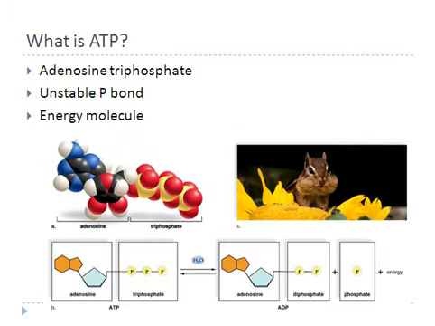What is ATP? ATP stands for adenosine triphosphate. Adenosine triphosphate has three phosphate bonds, and these phosphate bonds are very high energy bonds, and these high energy bonds are highly unstable. When these bonds are split or broken during a reaction, that releases a tremendous amount of energy that is used by the cells for all kinds of functions, whether it's your movement or whether you're chewing your food. So this concludes our nucleic acid exploration. We discussed DNA, RNA, and ATP.